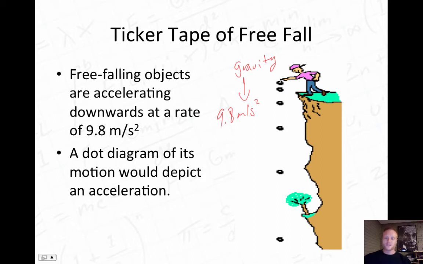You'll notice it starts off very slow. The distance from here to there is not very much. But as time progresses, it's accelerating more, and so the distance gets bigger and bigger, and it's moving faster and faster. This is true if you were to jump out of a plane. The first second or two after you jump, you'd be going fast, but you wouldn't be going that fast. Whereas 20 seconds after falling out of the plane, you would be going at a pretty fast rate. Your velocity would be much higher than when you first jumped out of the plane.